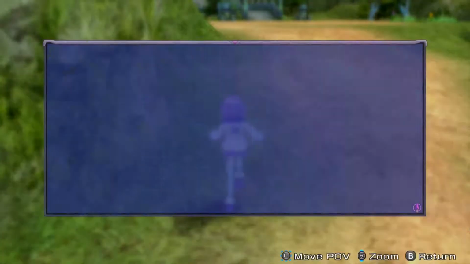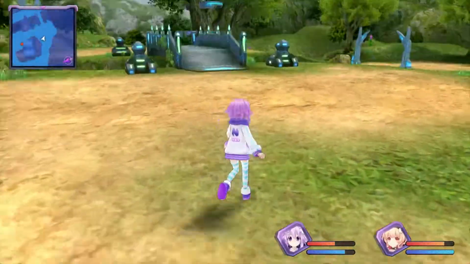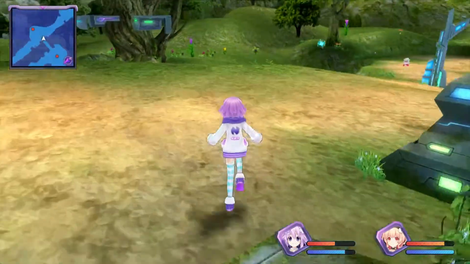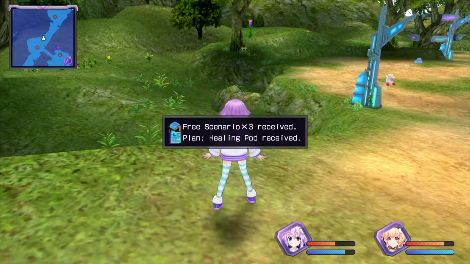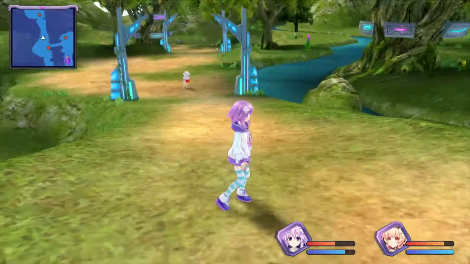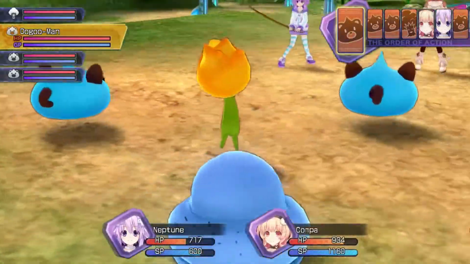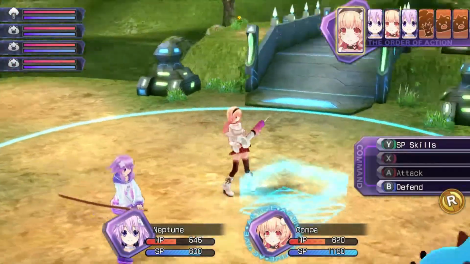Alright, let's get out of here. Are we gonna have plot when I go over this bridge? No plots over here. Lucky! Free scenario. We got a CD chip thing. Also, I think... Hey, no! Don't eat me! I said don't eat me! Help me! Ow! You're hurt. Leave it to me!